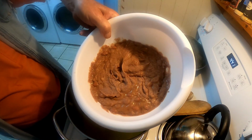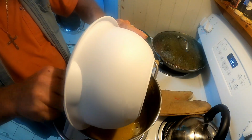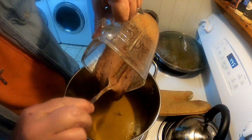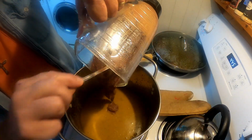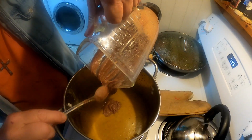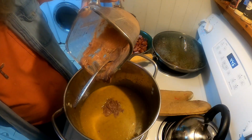And then I have, of course, the first part of my beans pureed, and I'm just going to mix that right into my roux. And then here's the second half from right out of the blender. It's basically the red beans pureed. I'm going to mix all this into the roux as well, and then stir it very, very well until both of the parts are incorporated.